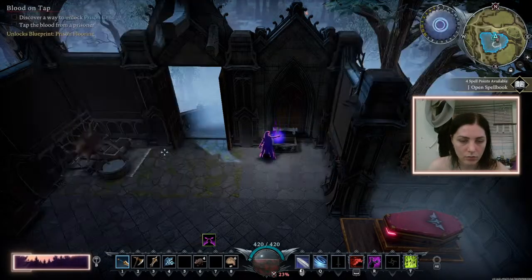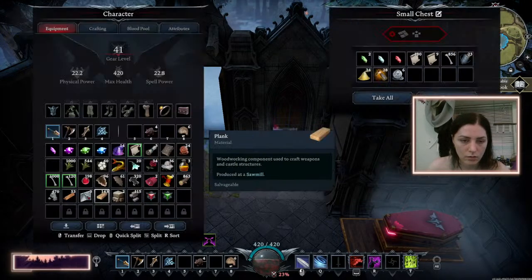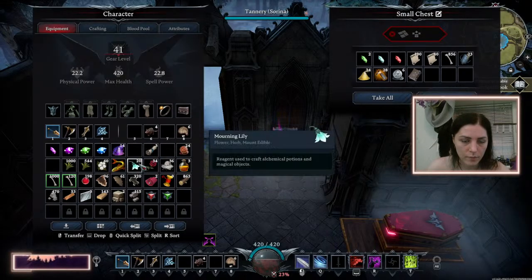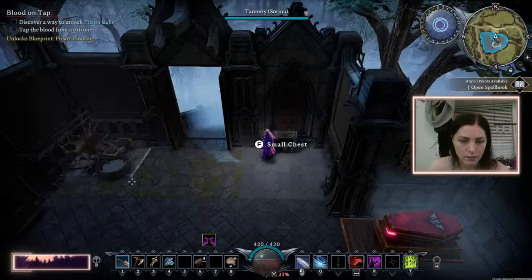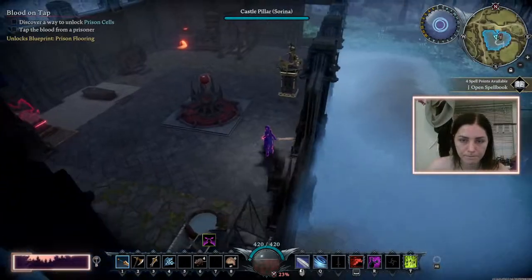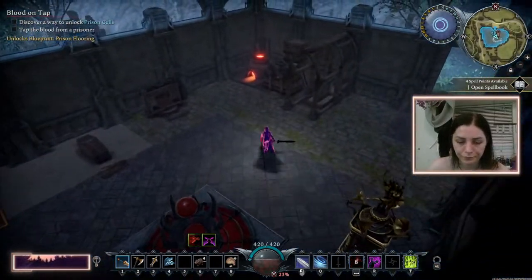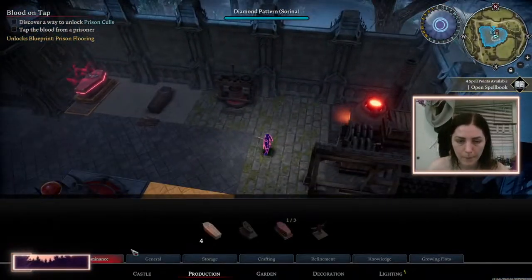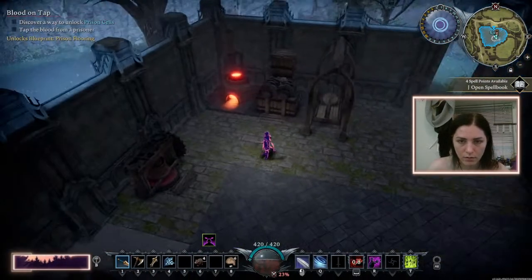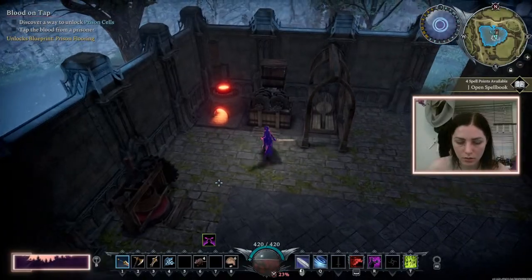We don't need to keep those. And I also don't need this book just yet, or this paper just yet. Crude amethyst. Oh, I need more crude amethyst.